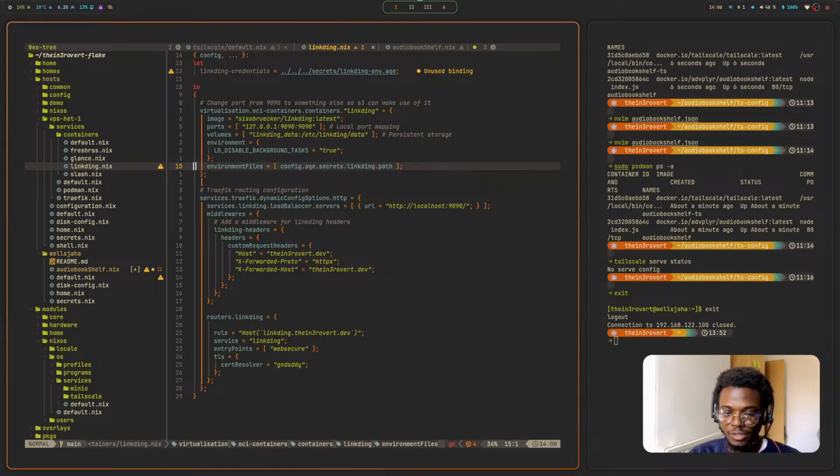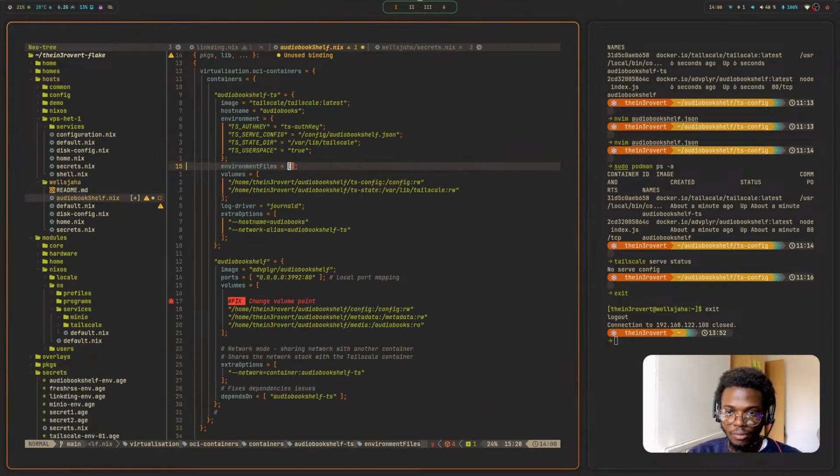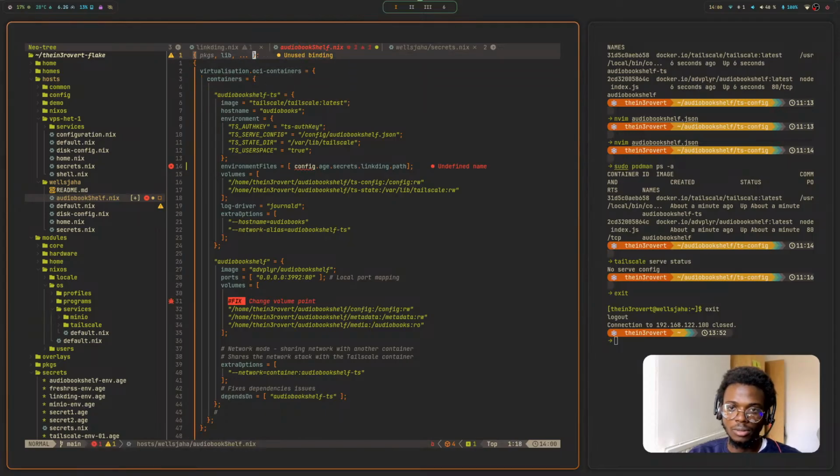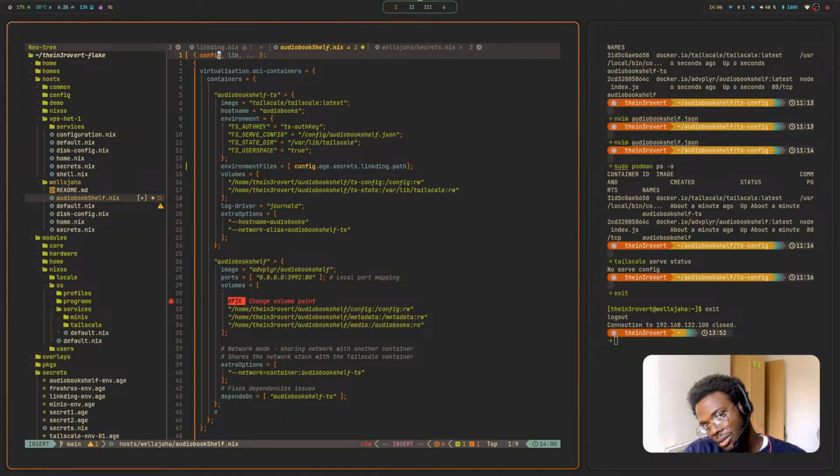Yeah, like this. Let's get this. Good. We need to pass in config at the top. I like to put config over there. And we're not even using pkg. I know we're using lib.